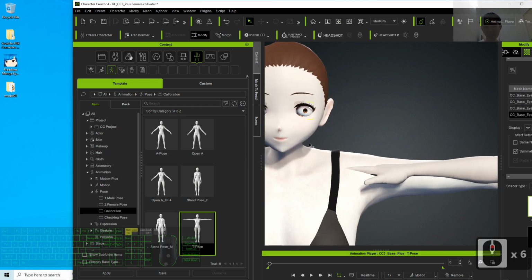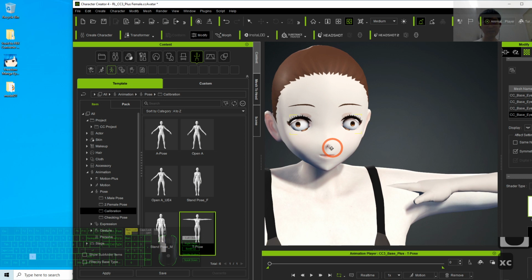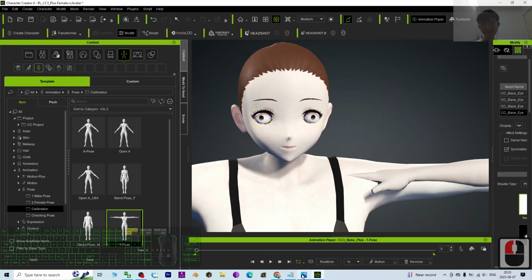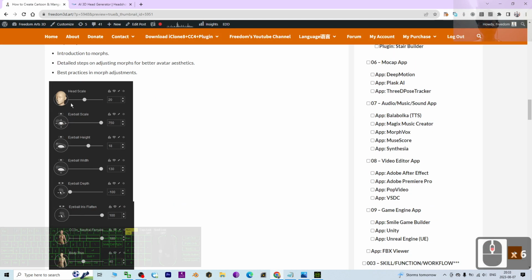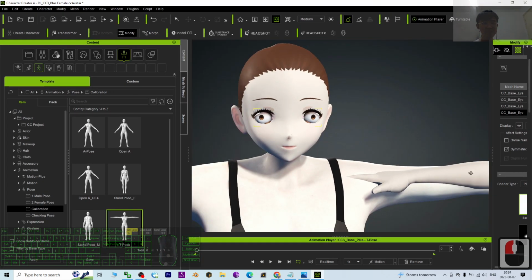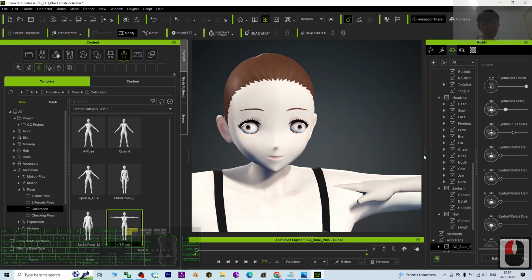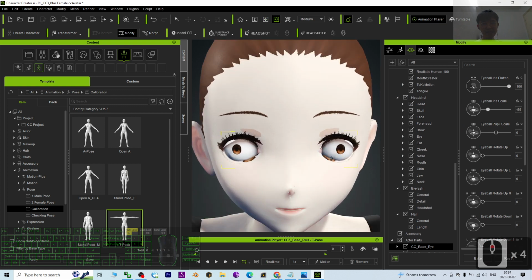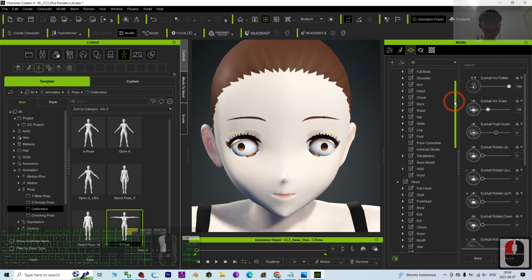Right now, it has not yet gotten fixed, actually. Because it has not yet gotten fixed, next step, go back to my manual and adjust the scale of the eyes. First adjust the eyeball scale. But where can you find the eyeball scale? It will be here. Go to the morph, drag it down, drag it to here. It is really ugly. We are going to fix it soon.